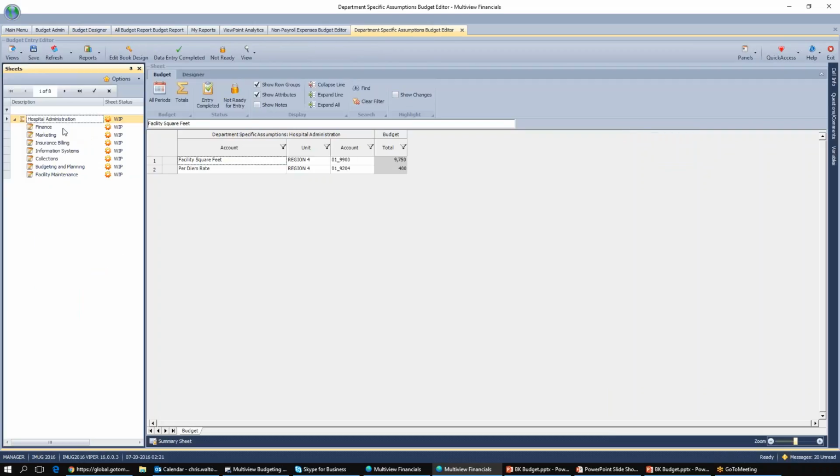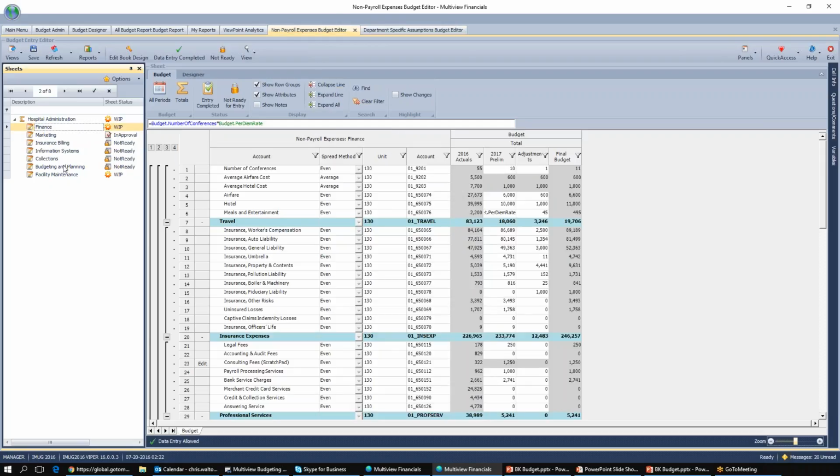We can also go through and specify a value department by department to provide different values across those different departments. As we cycle through, you can see the per diem rate is $45 here, $50 here, and so on. Those individual departmental numbers would be applied to each of the departments as we cycle through. So there's some flexibility in the way that we set this up based on what you need for budget purposes.